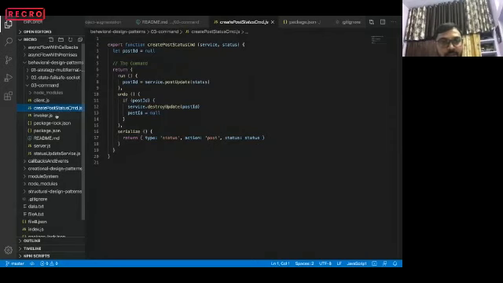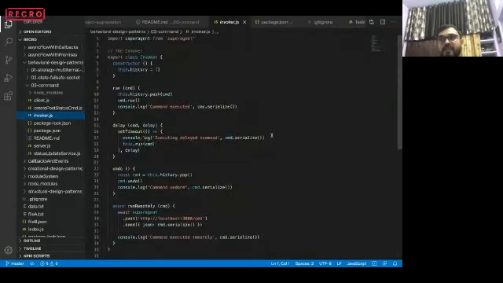Now we have an invoker which will basically invoke the command whenever we want to execute. It's the invoker's responsibility to execute the command. So this invoker will have some other functions like delay, run it locally, or run it remotely, and based on that it will execute certain commands. If we want to run it locally, then it will just run command dot run, and it will push it into the history.